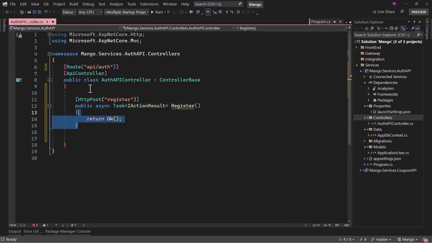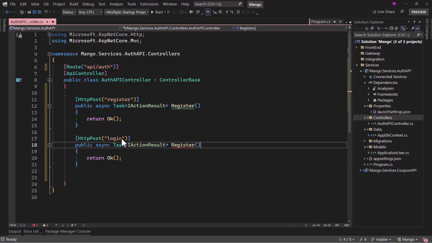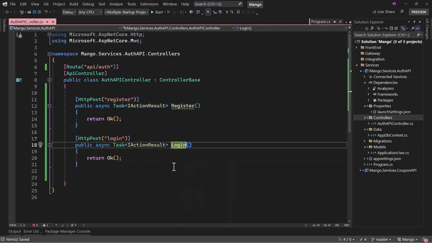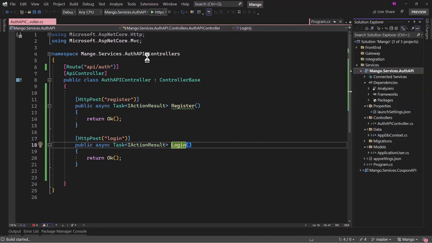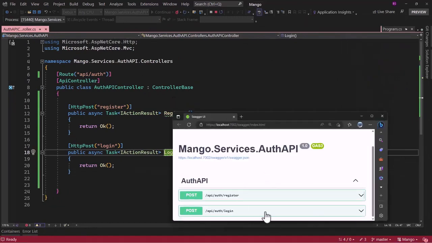That is fine. Copy the register. Paste that for login here. And perfect. We have two API endpoints that we added in our controller. Let me set the startup project here to be the Auth API and run that. Perfect. We see both the endpoints.